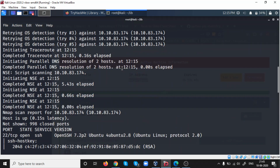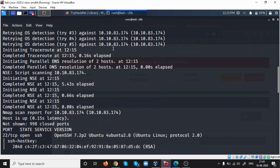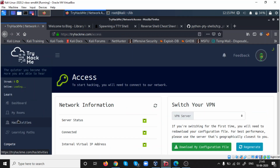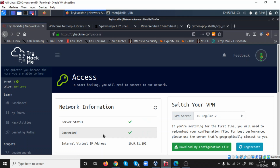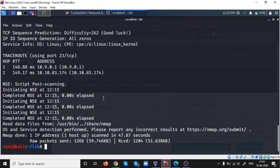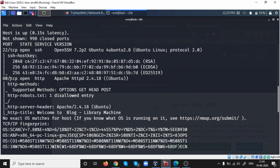Previously I had started my OpenVPN, so it is connected with my OpenVPN. Yeah, it's connected with my OpenVPN. That's cool. Now I am getting two ports here: 22 and 80. Port 80 is open.